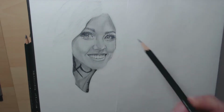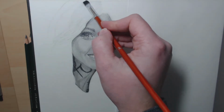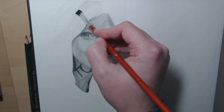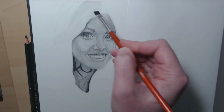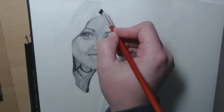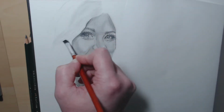So this technique that I'm going to show you for drawing lighter hair can be applied to any lighter hair color. It doesn't necessarily have to be blonde. It could be a light red, like Clary's hair here is a light red color. It could also be a very light brown color. This technique would work just as well for any of those colors. You just have to make sure that you tweak it slightly depending on your reference photo.